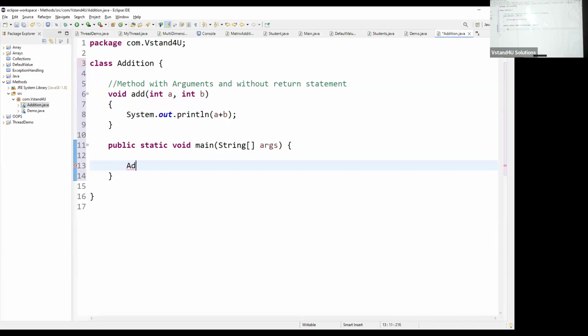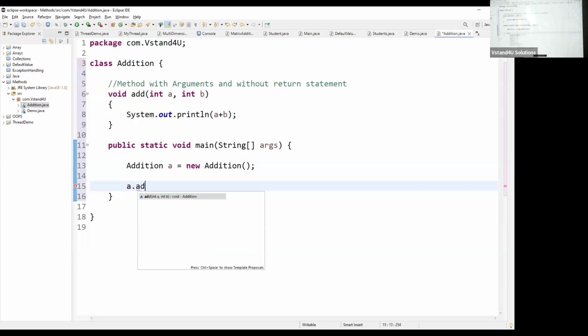Addition e. Then e dot add. Why is it showing an error?